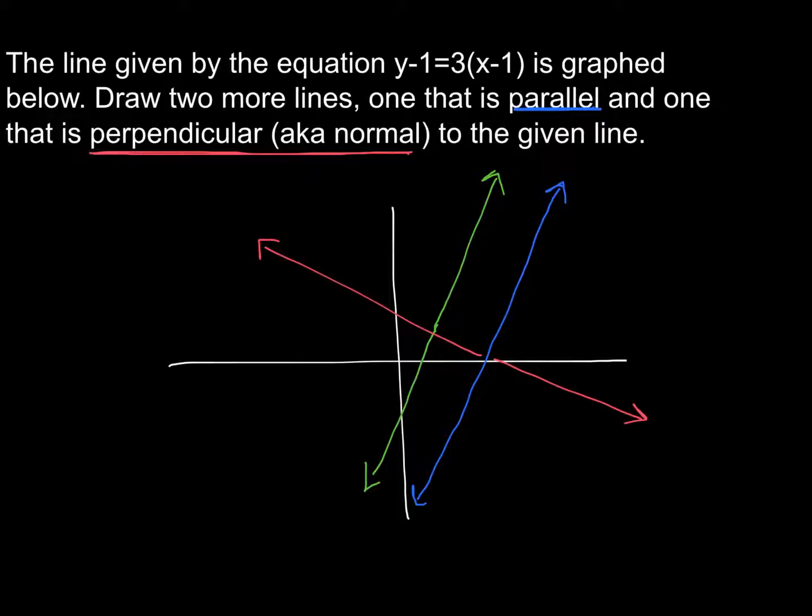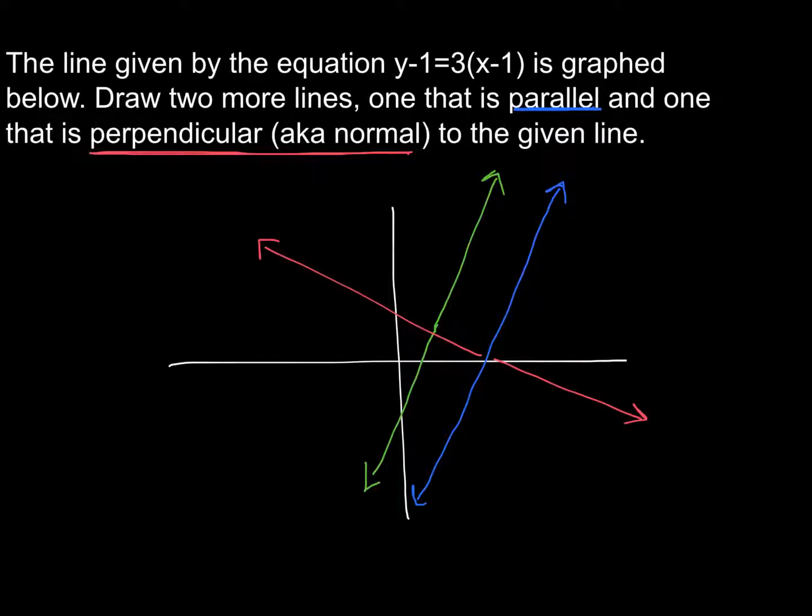And then also, thinking about perpendicular lines, we use the word normal to talk about lines that are perpendicular. So this red line is normal to the green line. What would have to be true about this red line in order for it to be perpendicular or normal to the green line? Well, it's pretty clear that looking at the green and the blue line, they have the same slope, right? If they didn't have the same slope, for example, if the blue line were steeper, then it would be pretty clear that the blue line would then intersect the green line. And so they have to have the same slope. So if we're going to have parallel lines, they need to have the same slope.